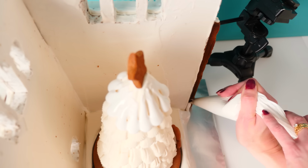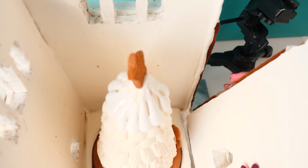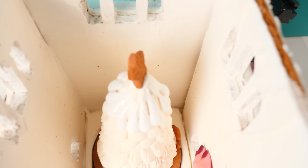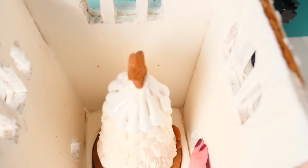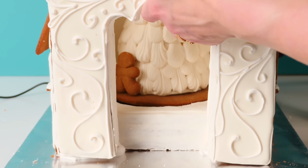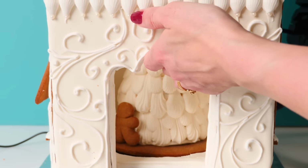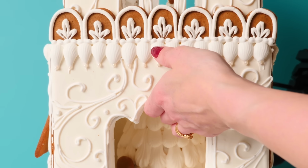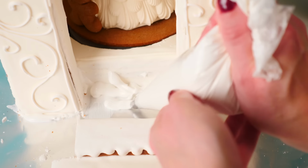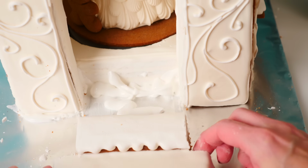And add icing up along the corner join and add the side walls into place. Now I've designed this house so that the side walls sit inside the front and back ones. Add the icing up the front joins and add the front piece into place. Now because this house has double gingerbread on the bottom half, it's actually quite stable already because they kind of slot together really well. Using some icing, glue your steps into place.